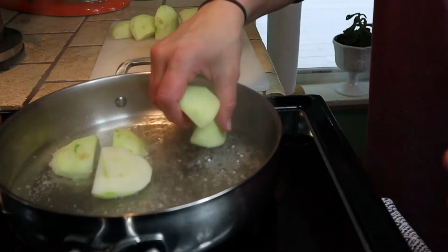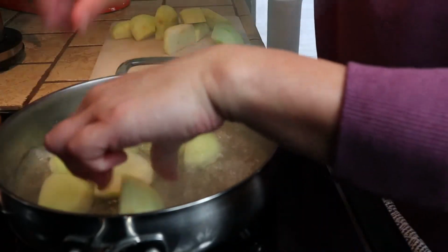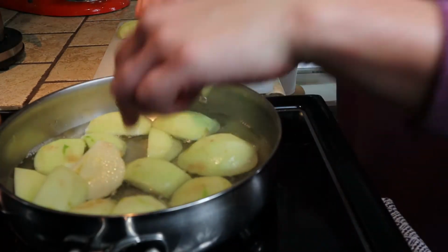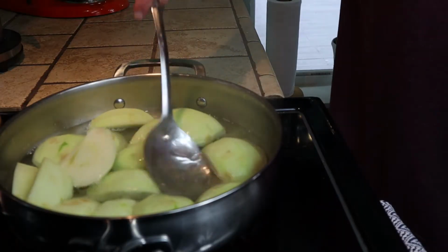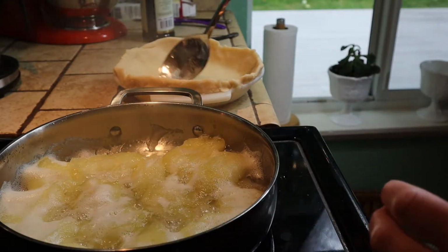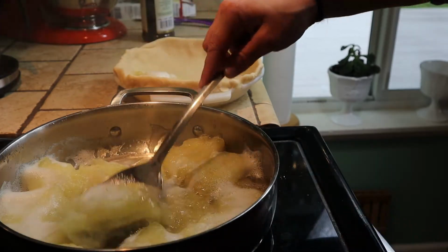All right, so my syrup is boiling and I'm putting the apples in it, and we're just going to cook these uncovered until the apples are cooked through, but not until they're falling apart. I think 3 apples is going to be enough for me. And I'm just going to spoon some of the syrup over the top. So the apples are cooked through, so I'm going to carefully remove them out of the syrup and put them in the pie crust.